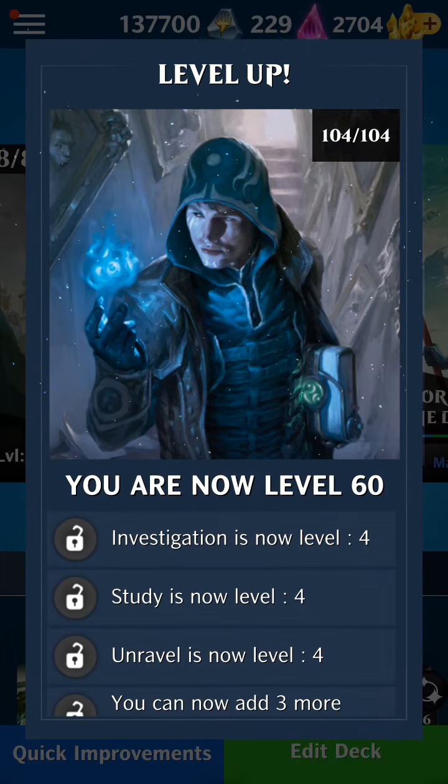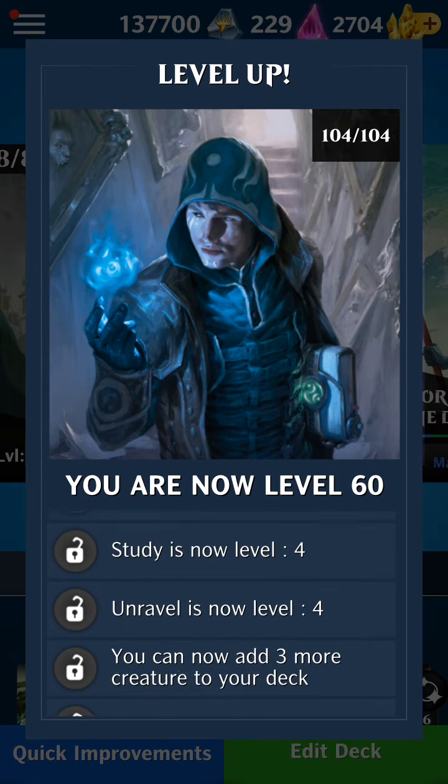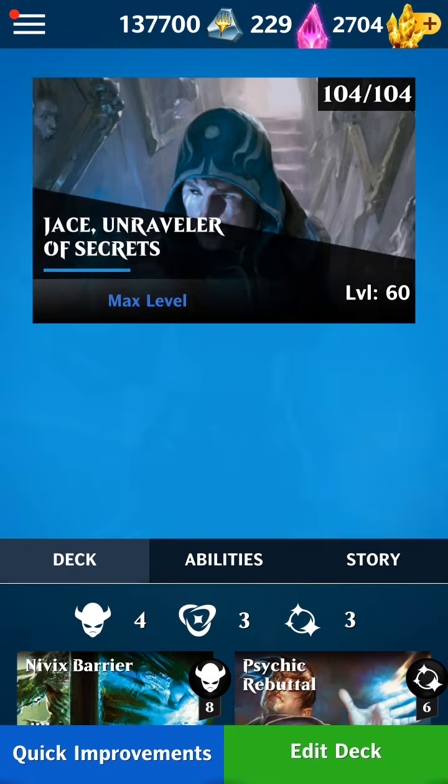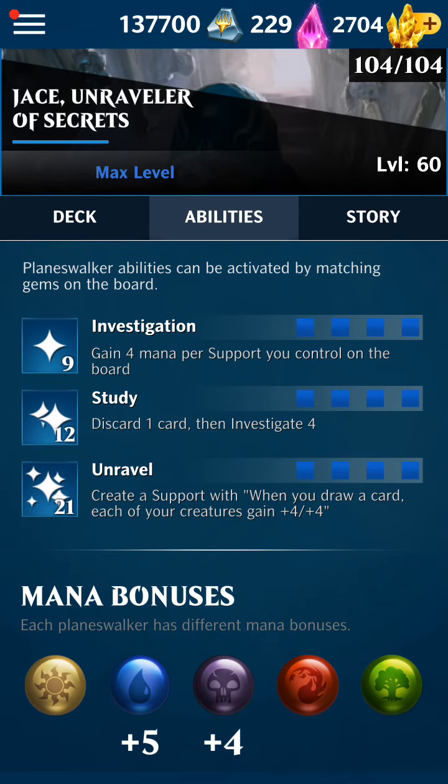He just cost 79,920 runes to level up, and he's leveled up on all those areas. So let's look at his abilities. The first ability is for 9 loyalty, gain 4 mana per support you control on the board. The next one is 12 loyalty, discard 1 card, then investigate 4. Remember, investigates, we're going to draw 4 cards in about 2 turns. And the ultimate ability is for 21, which is a reasonable cost. Create a support. When you draw a card, each of your creatures gains +4/+4.